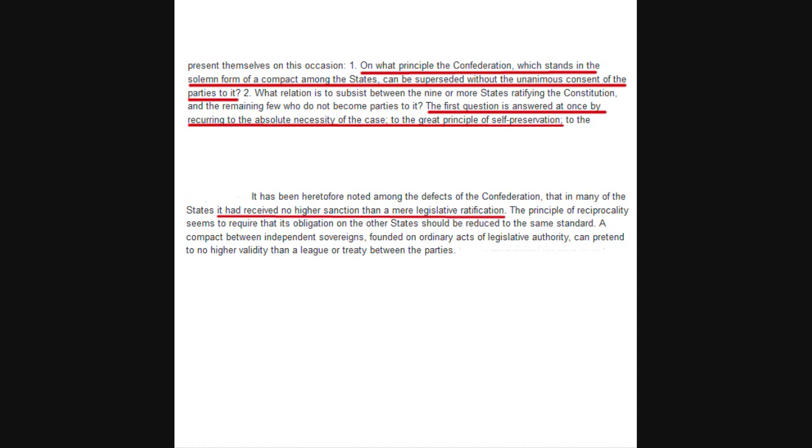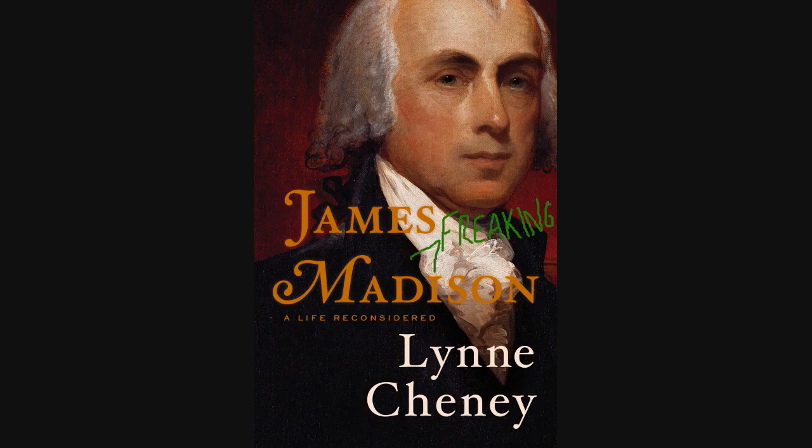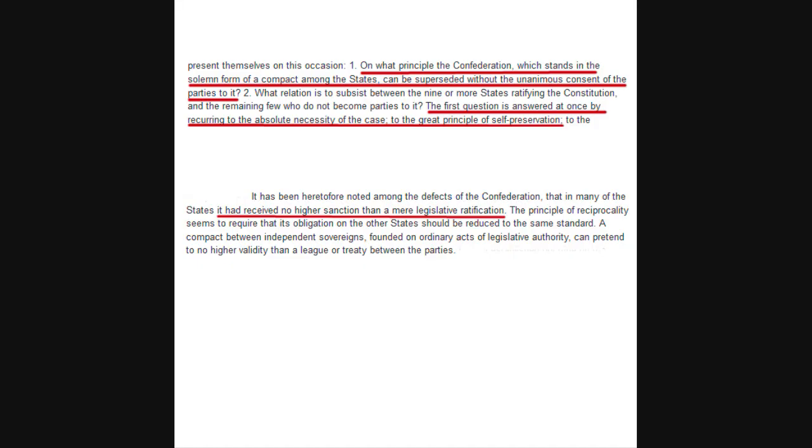He then goes on to point out that the Articles of Confederation were not really respected, and while they had some value, no state was really taking it seriously. Now, if James freaking Madison, one of the most important founding fathers, the 4th President of the United States, thought that the Articles of Confederation were invalid at this point, then the Articles were probably pretty invalid at this point. Now, that's 1787 or 1788, so we can say it goes back even further that the Articles are illegitimate.